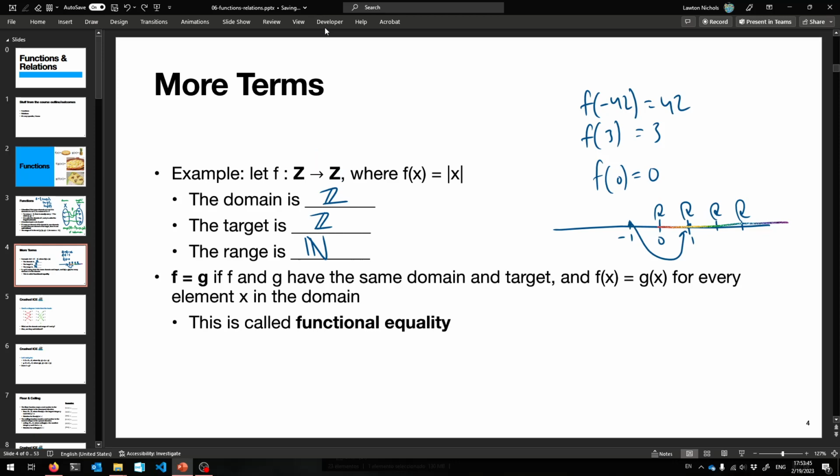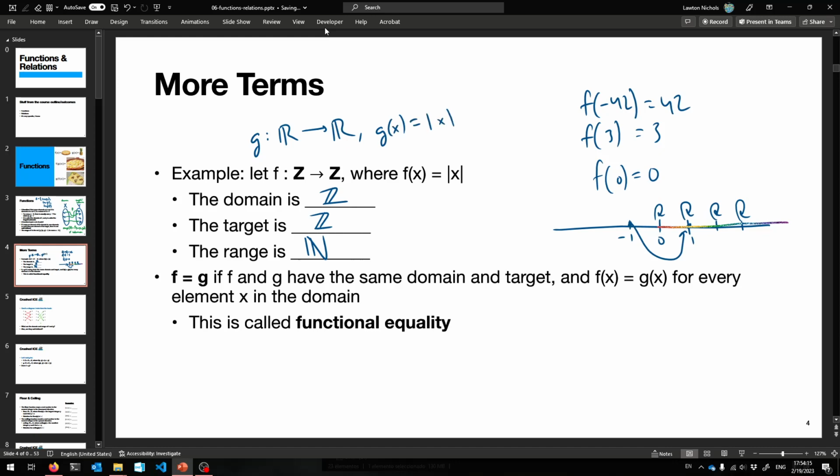And notice that f is defined only as being able to take integers. It can only take negative 42, 3, 0, all those numbers like that, whole numbers. You can't give f like pi or something. That would require a function that has a different range, a different domain. So the alternative would be to make a function g that's defined taking reals to reals. That would be a different function, not the same as f, right?